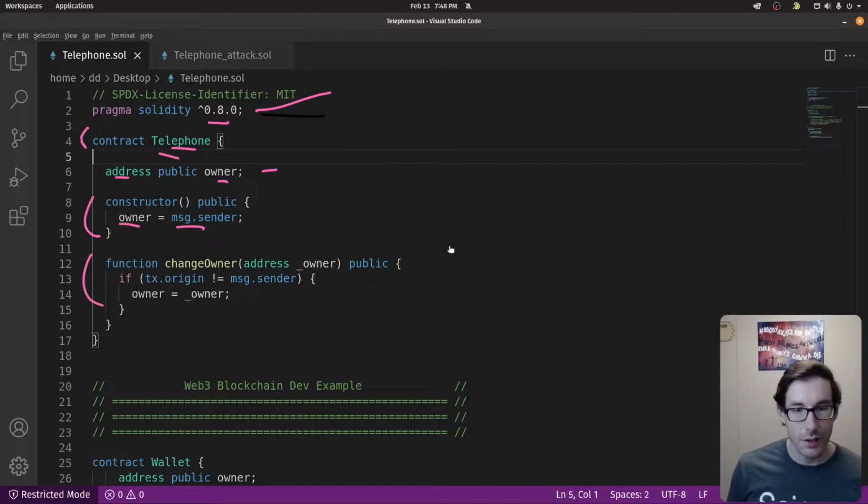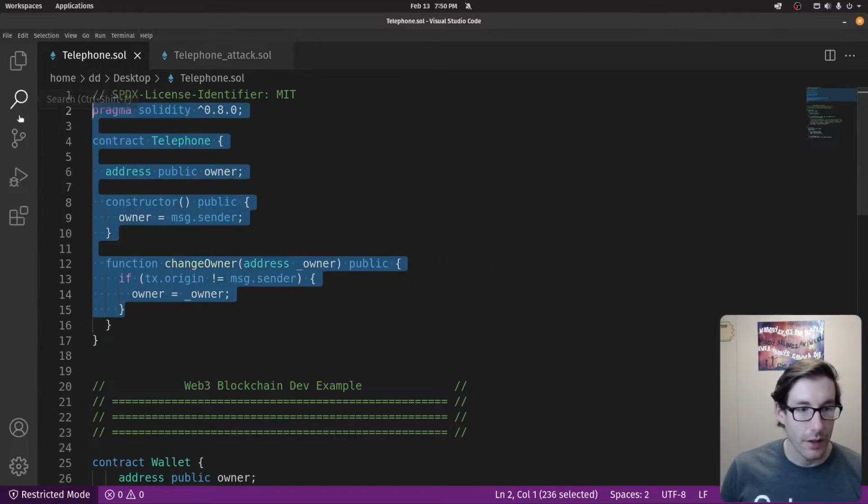And then we have our change owner. So remember, our goal here is to change the owner. We don't have to transfer any funds, so it's a lot easier on us. So really all we have to do is ensure that we can actually call into this change owner, and then ensure that if the sender is not the origin, then decline. If it is, then give them the ownership rights.